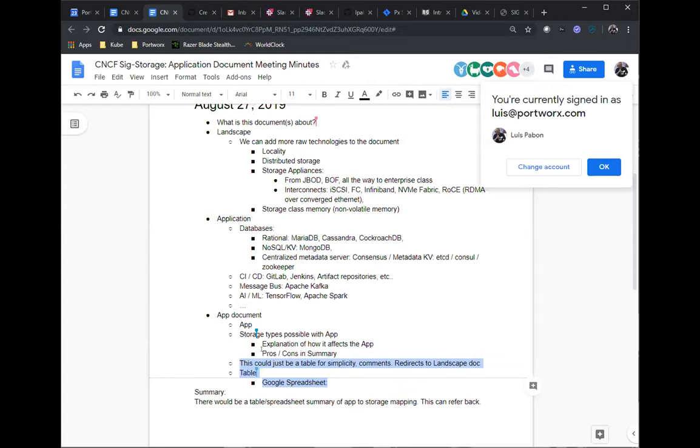I had an idea, and of course I'm going to throw a wrench in it because that's what I do. No, it's all good. What if we built a tool where people could add in their particular storage, and the tool could identify different criteria like we put in the white paper about storage and how it runs, but then it could be more of a living document.